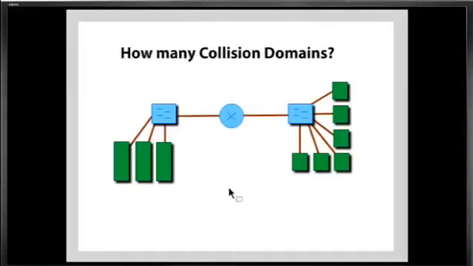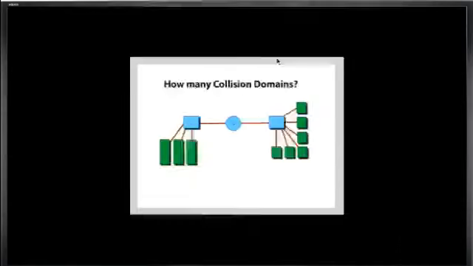Okay, so routers, now all I've done is added a router in the middle. Now a router also breaks up collision domains. Alright, so it would be similar to the last one, except we would include the two links here separately between the switch and the router. So it would be 1, 2, 3, 4, 5, 6, 7, 8, 9, 10, 11.